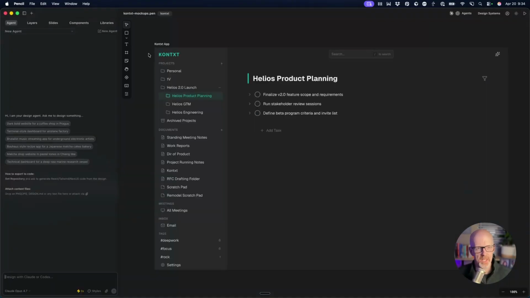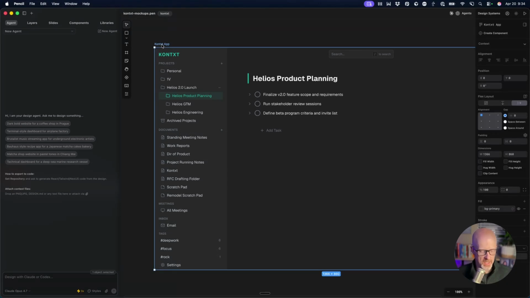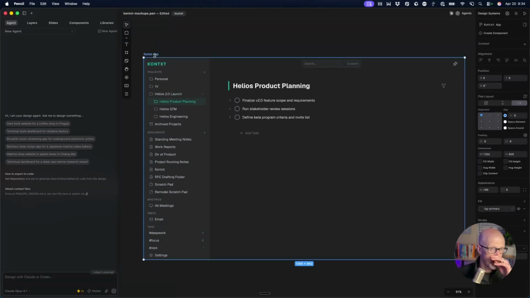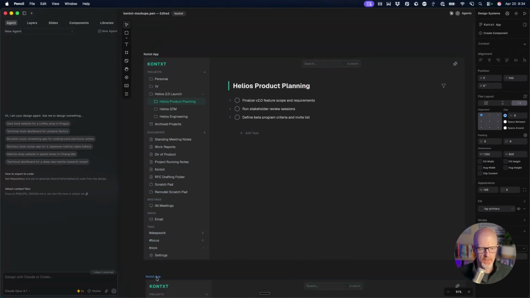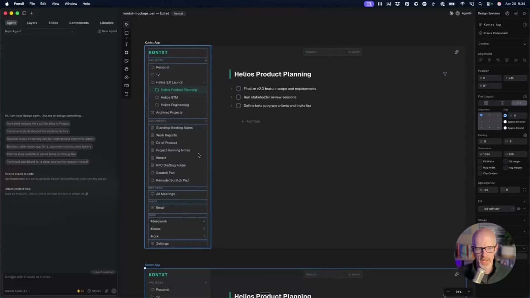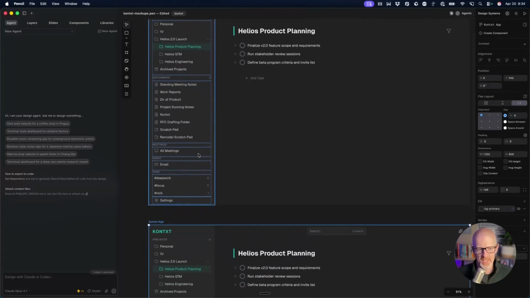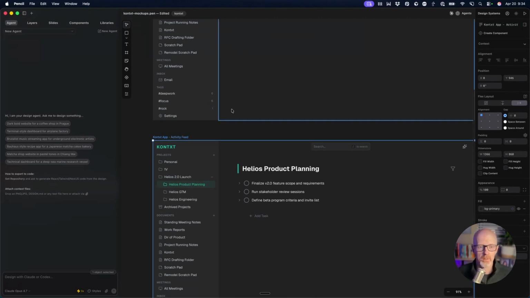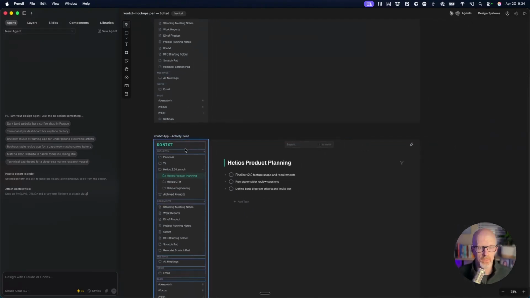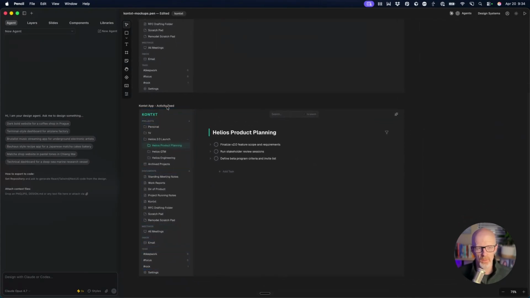Once that file is saved, one more thing I want to do is copy and paste this frame. And I'm going to drag the new one down here. That'll give me this original one that we work on as a fallback or reference in case I want to do other design work. Now I'm going to come down here to the new frame that I created, and I'm going to rename it Context App Activity Feed. Now this will be the frame that we work on to do our additional design work.